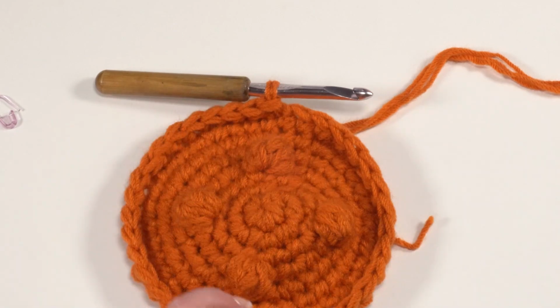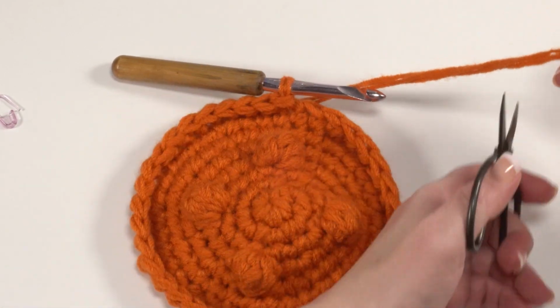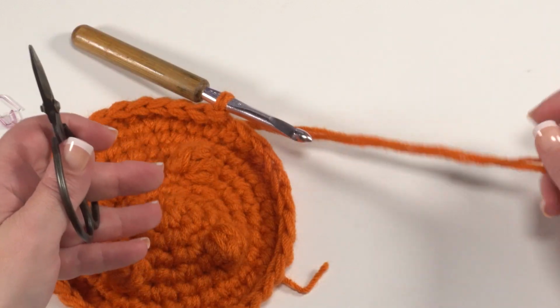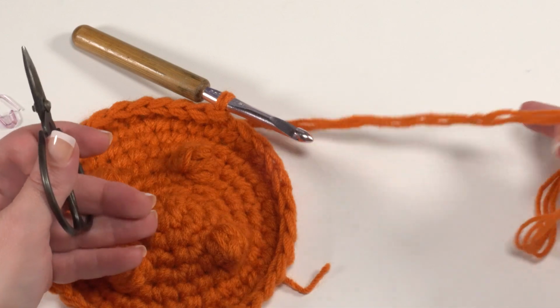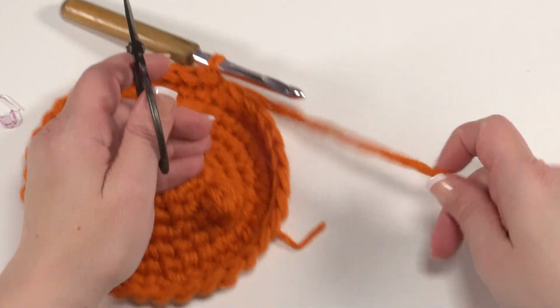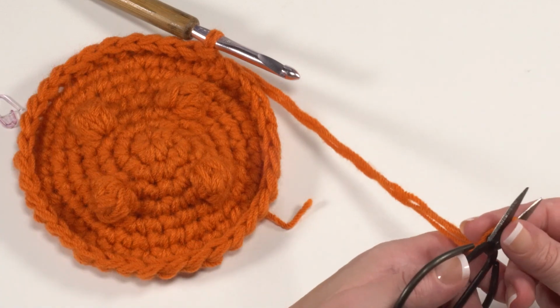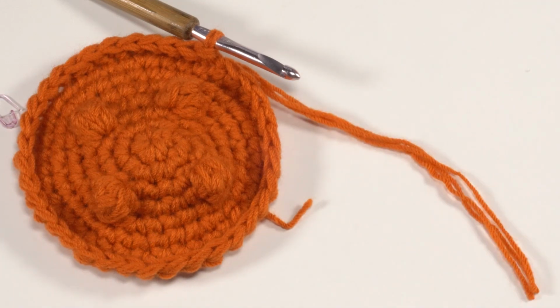Kind of a crazy looking cauldron right now in our little sample one, but we've seen most of the rows here. So now let's talk about when it is time to cut off our yarn. We want to do a seamless join. We've got this triple stranded yarn. Sounds like it could be complex. Here's how we're going to do it. We're going to cut off a longer end than we normally would, just to give ourselves a little extra to work with here.